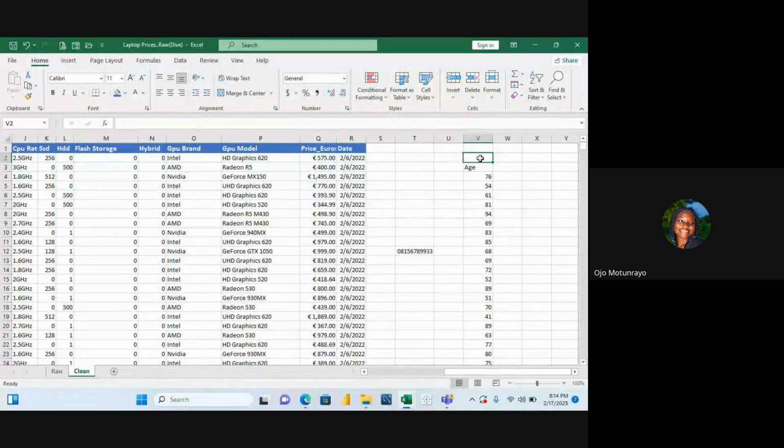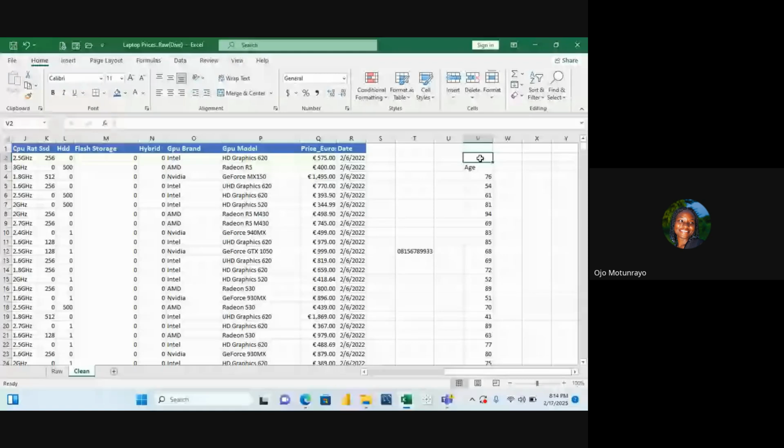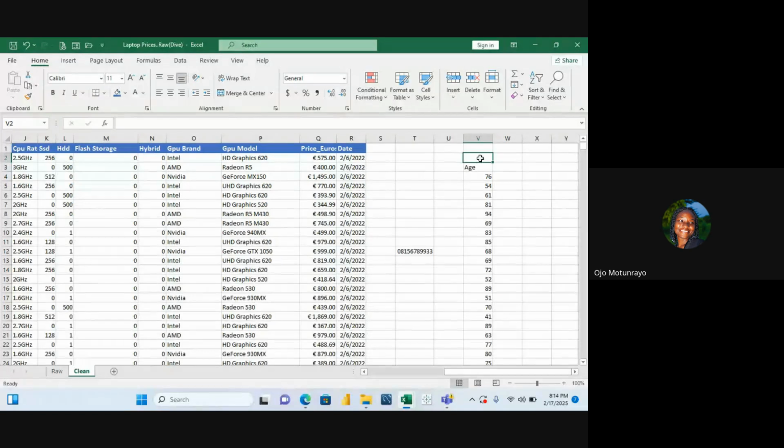What I use for age, I use equals to YEARFRAC. Yes, you can create. If you understand how it works, then you should be able to use it. So I use equals to YEARFRAC, the current date. How do I get the current date? I used equals to TODAY. Then I open and close the bracket. So it gave me today's date. And for the date of birth, the end date is the date of birth and actual over actual.